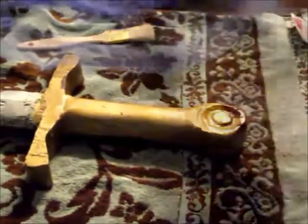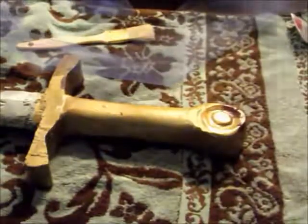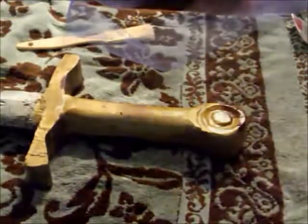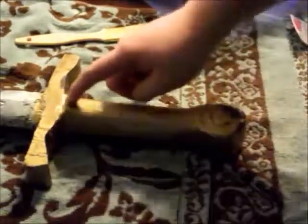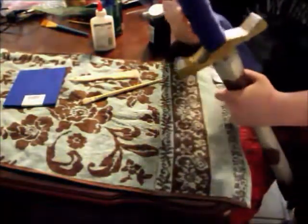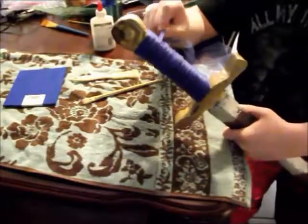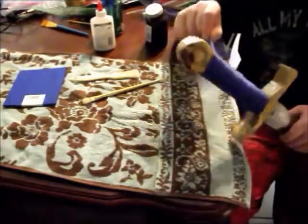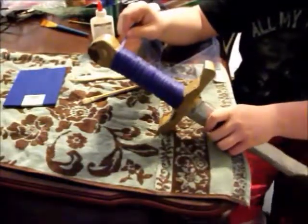Okay guys, next we're going to wrap the handle in blue. I didn't have any leather or anything, so I went to the store and got this — it's a clearish blue material, but when you bunch it together it becomes a strong blue, the same blue I need. I got some contact cement — I'm going to put a little right here, and then just keep it wound tight and wrap it to get that string effect. Kind of makes it look a little more authentic. I couldn't film the entire thing, but basically I wrapped it. I'm waiting for the cement to dry — it's still holding pretty tight. I think it gives it a cool effect and feels like a nice grip.